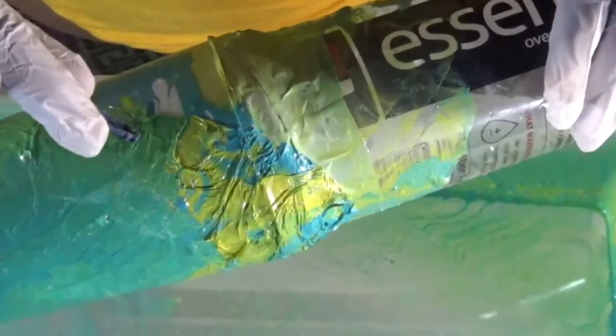I messed up, y'all. I messed up. You see that right there? You see how you see exactly where I re-dipped it again? It is a harsh line there, right? That tells you that she dipped again, and it is a hot mess. I'm not even gonna lie to you. I could have lived with the first time I dipped it, but I thought I could get it better.